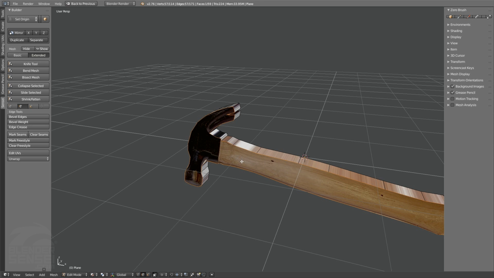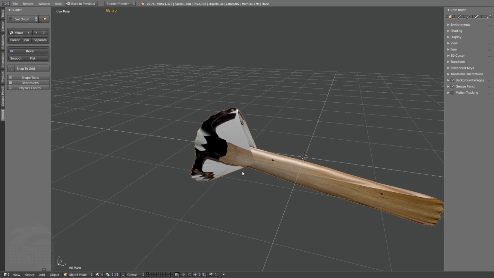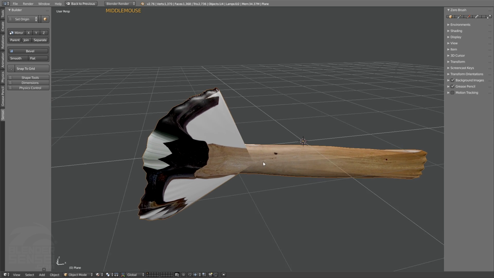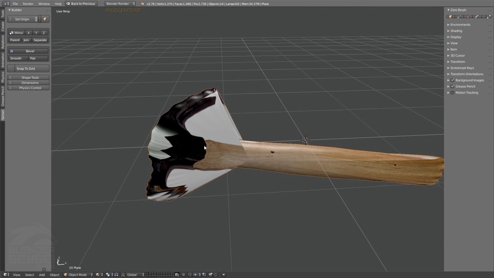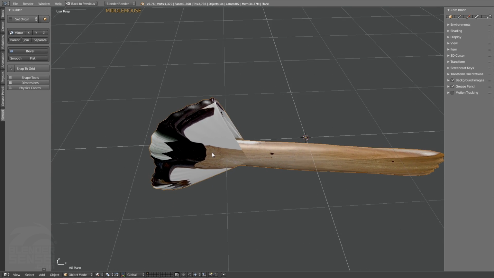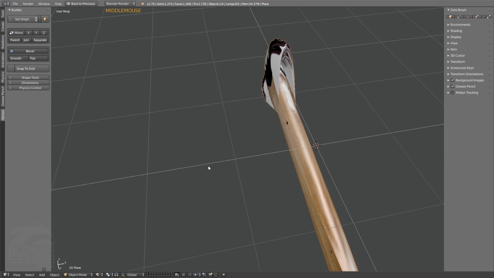So say we were to press tab to go into object mode and tap W a few times to add some smoothing. Of course, when we do this, this mesh bends in really bad ways. So we've talked a bunch about how when you're using subsurface modifiers and smoothing and stuff like that, if your faces are ngons, above a 3-sided or 4-sided face, things can get weird and not go well.